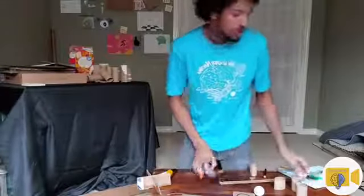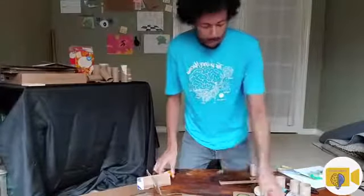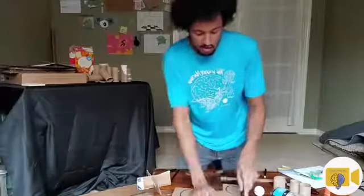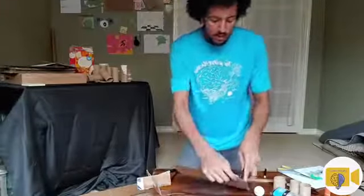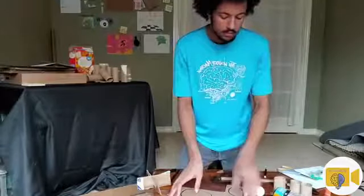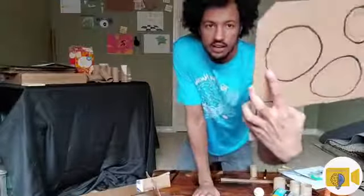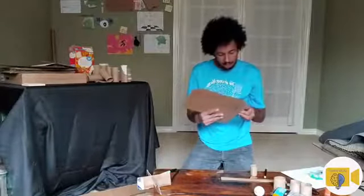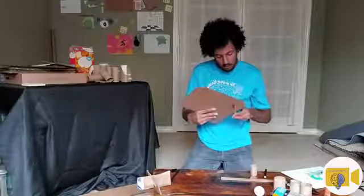this is going to be a little hard to do with scissors, but I'm going to make my first mark with my box cutter, and then I'll do the rest with scissors, just so you guys can see. If you have parents helping you, they can definitely help you with this part with the box cutter, or they can just cut the first hole, just like that, and then you can do the rest with scissors. But I'm going to go ahead and cut my holes out.